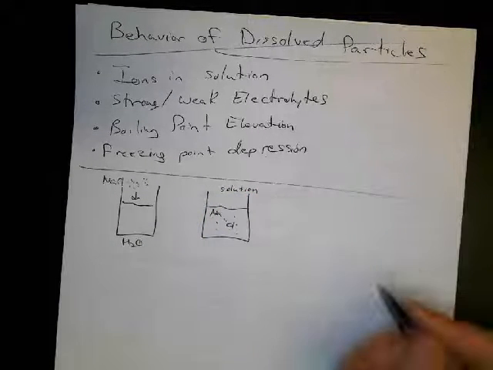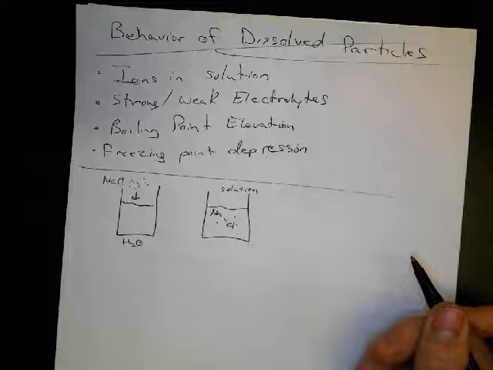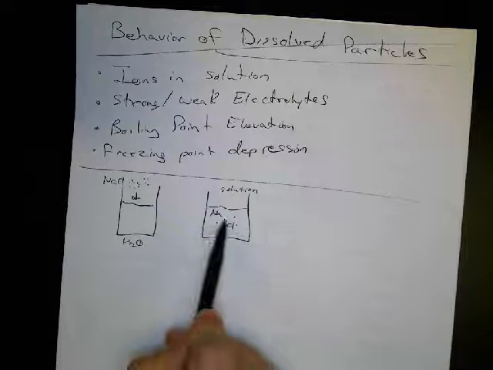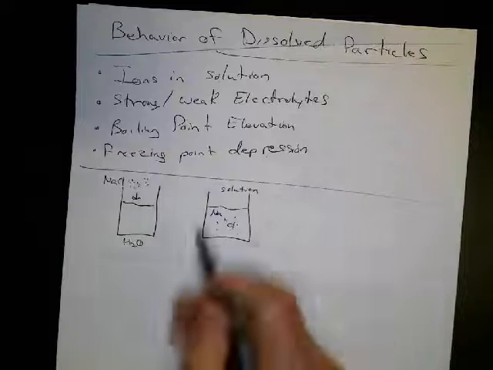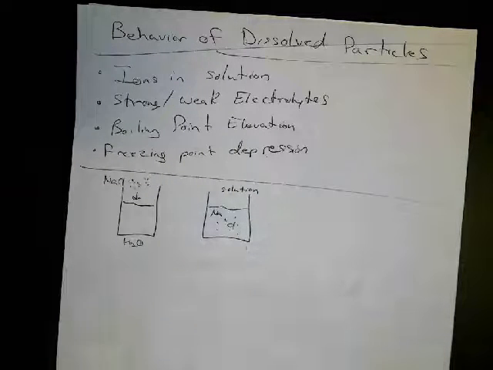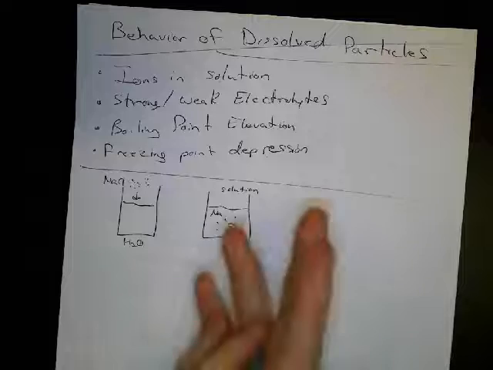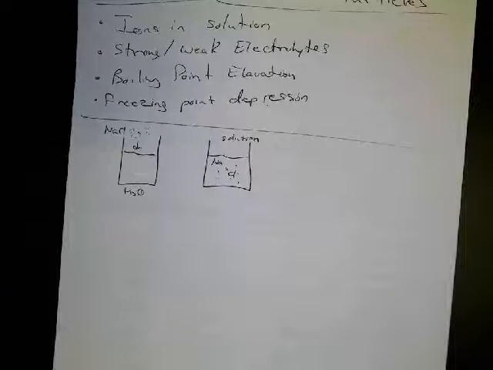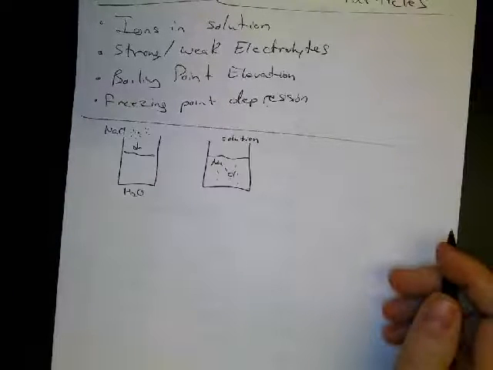Now, this is not technically a chemical reaction. The reason I say that is the sodium before was Na+. When it gets into the water, it's still Na+. It's just mixed around. This is a physical process. Dissolving doesn't actually change any chemical bonds. It just sort of allows the mixing of the atoms, right? But the atoms themselves are all still the same as they were before, right?